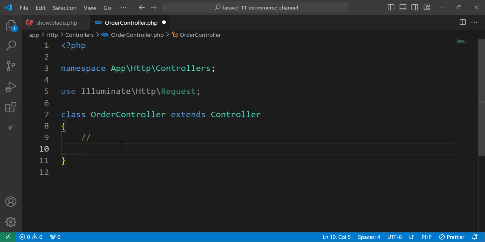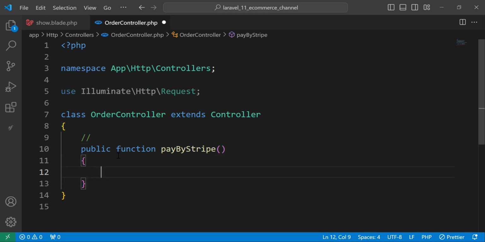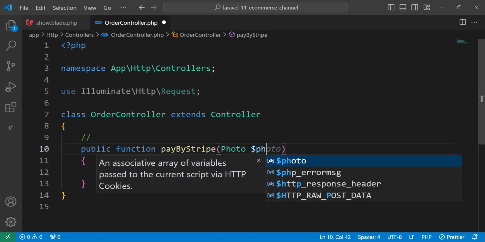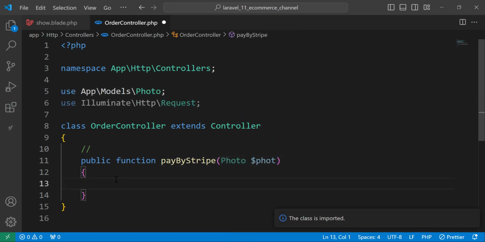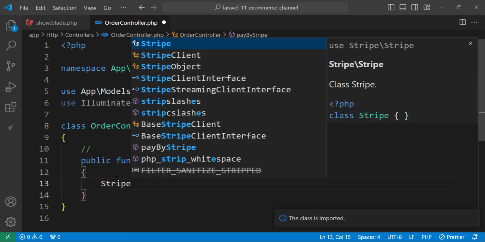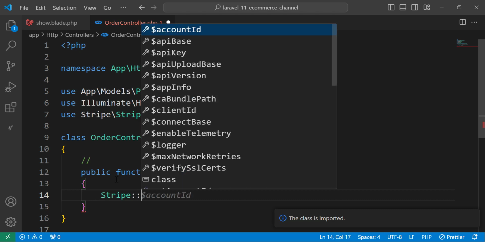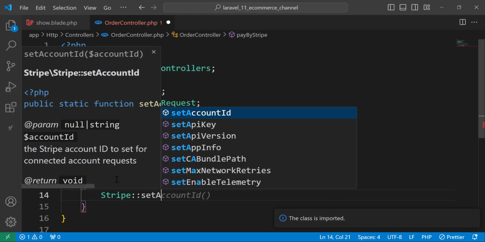So here inside the order controller, let's add a function which is payByStripe. You can name it anything you want, and this one will take the photo that you want to buy, and we need to import the model, and we also need to import Stripe, so don't forget to import it, and we need to set the API key.